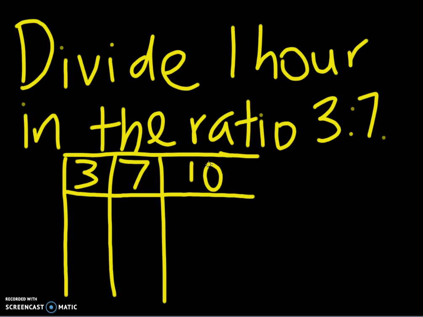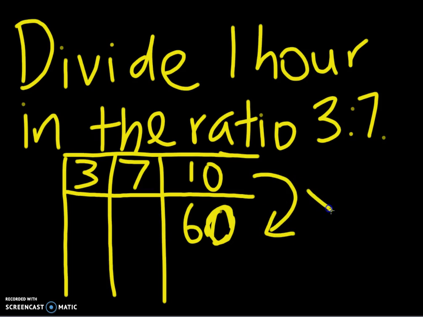1 hour is equal to 60 minutes. So we put 60 inside here. Because if we're using hours, a lot of complicated decimals will be involved. So I think it's best for this question we convert it to minutes. So we put the 60 minutes over there. And now we must find the relationship between the 10 and the 60. So 10 and 60, we need to multiply by 6 to get to 60. So for these two terms, do the same thing.